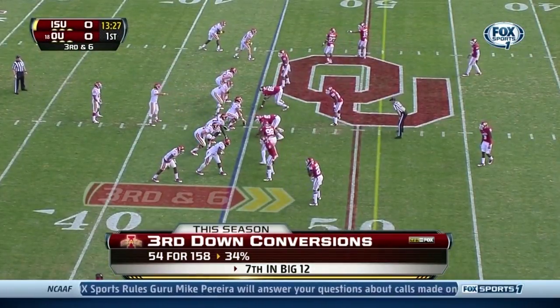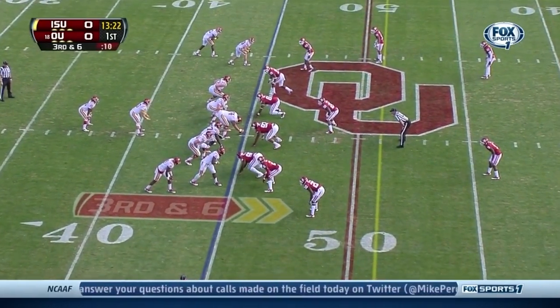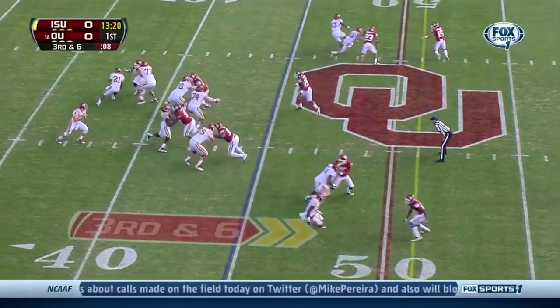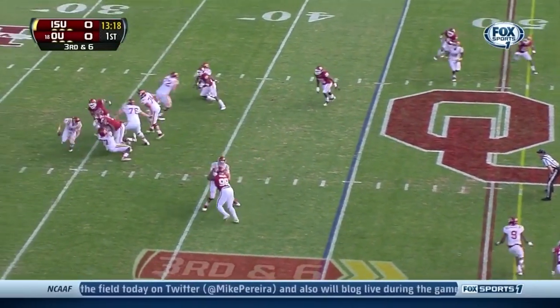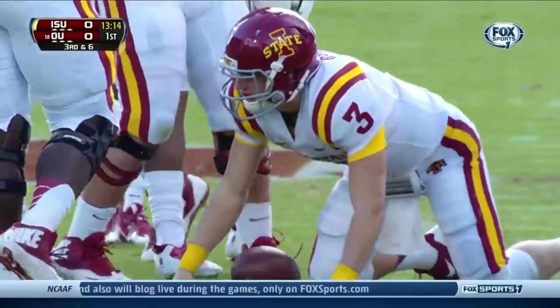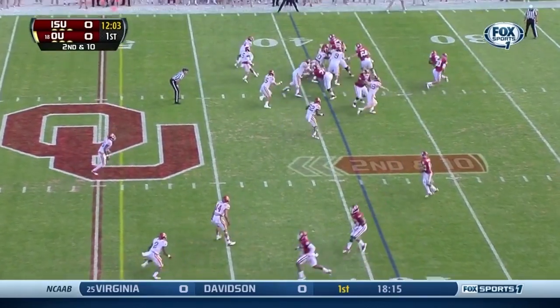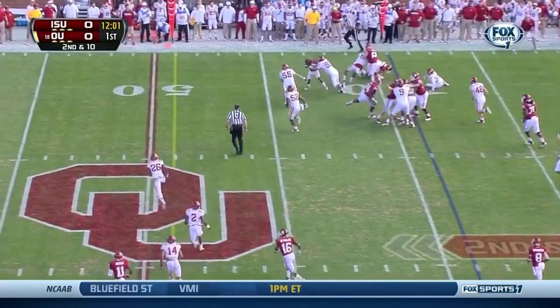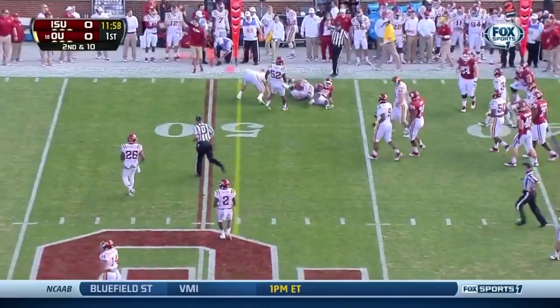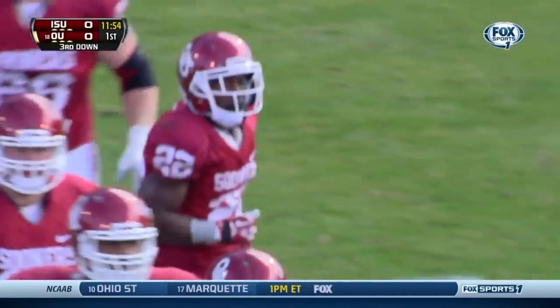Third down and 6. 82,000 strong, and they'll make some noise here. Rojas to throw, feeling pressure, steps up and goes down. Second and 10, this time they run it with Finch. Little room over the right side. Takes it out across the 45 to the 46 where Brandon Jensen brought him down.